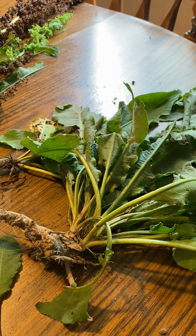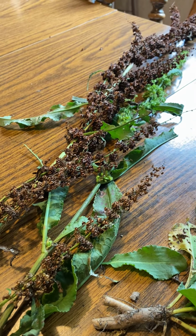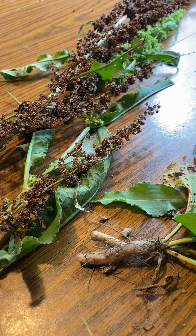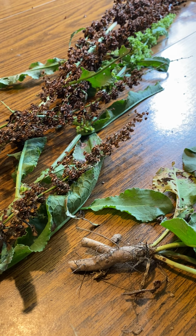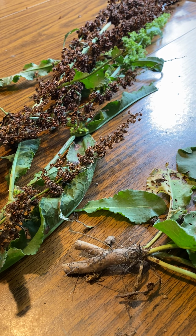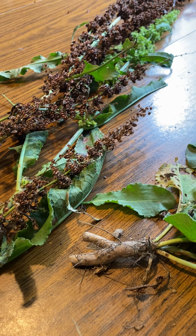The way you would do that is to remove all the seeds and sheaths from the stalk, just rub them off until you get a good quantity. Roast them until they're dry and brittle. Then you would go outside with them and have two bowls, put them in one bowl and rub them between your hands, kind of like trying to grind them a little bit. That would loosen up the sheaths from the seeds. At this point, they would be easier to do because they're more brittle.